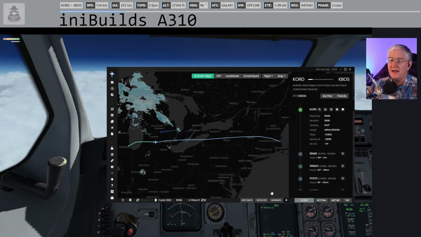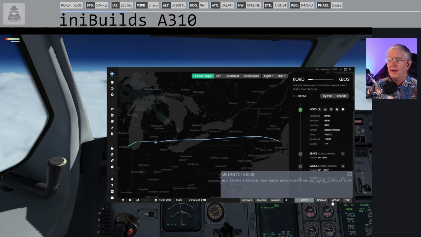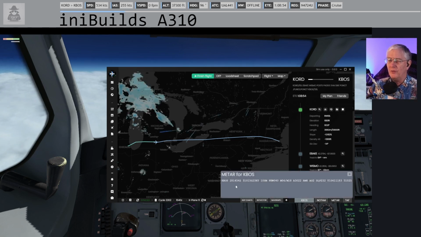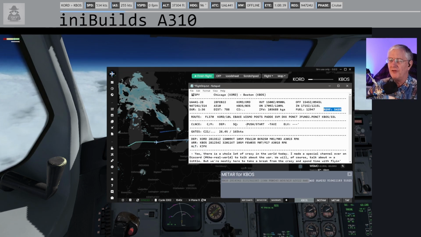This is also where I'm going to get weather. So I can go and do KBOS Boston and hit the METAR button. And here's weather in Boston. Winds 310 at 15, gusting to 23. Good visibility. There's a couple of clouds at 4,000. Temperature is 6 below. The altimeter 3022. I will almost always keep a copy of my arrival weather in my cute little flight notes here. Boy, is this a comfort, so that I can see what's going on.